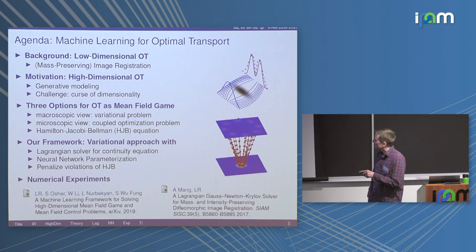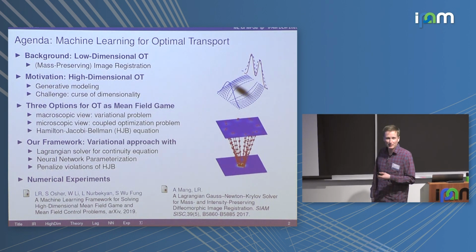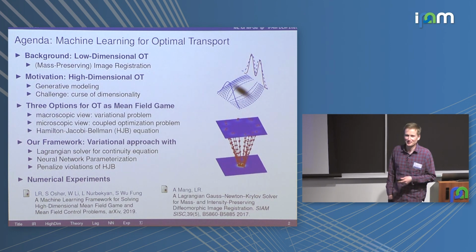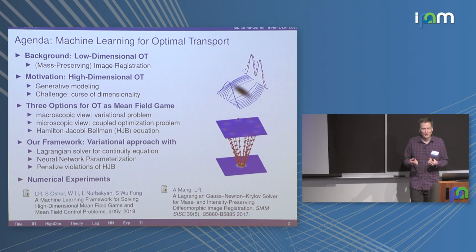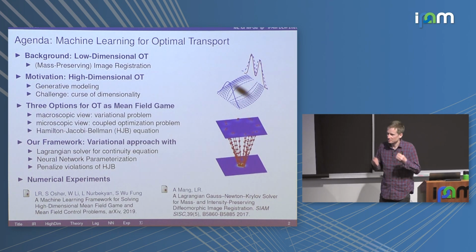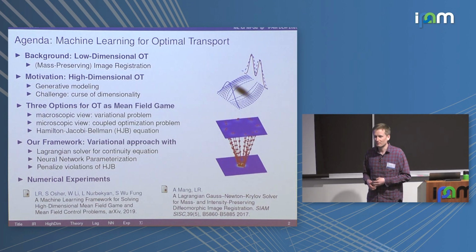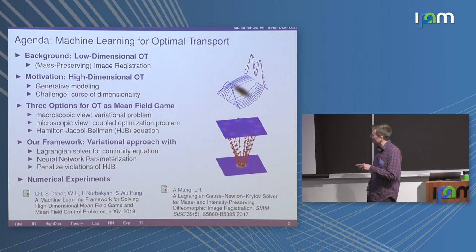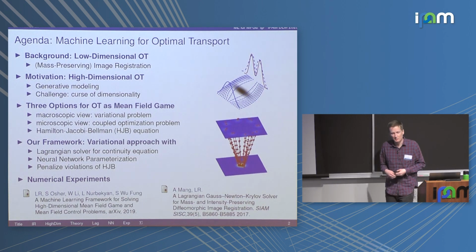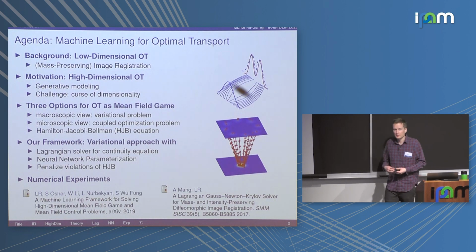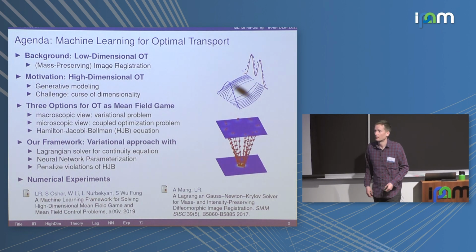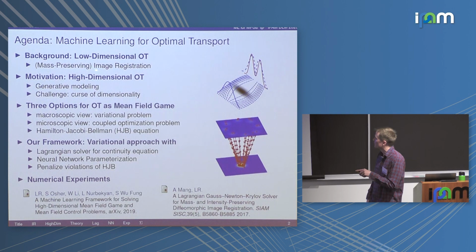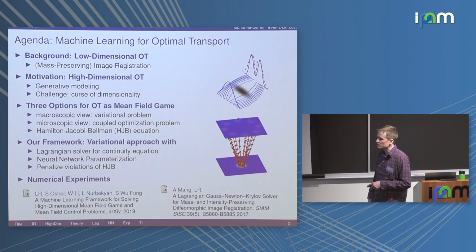And I want to start, basically following my career, with low-dimensional OT. That means you want to match densities in low dimension. And for me, I define low as everything less than or equal to 3. I want to show you some work that we've done back then in what's called image registration, that has actually then fueled the new work that we've done last semester. Then there will be a sharp discontinuity going to high-dimensional OT.